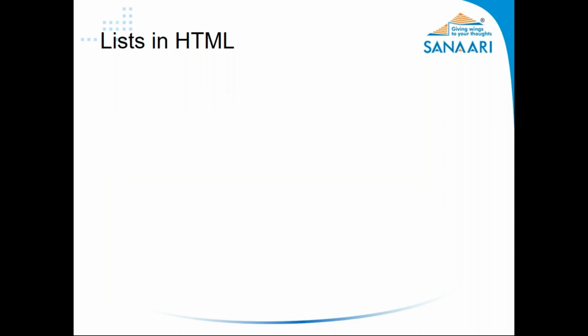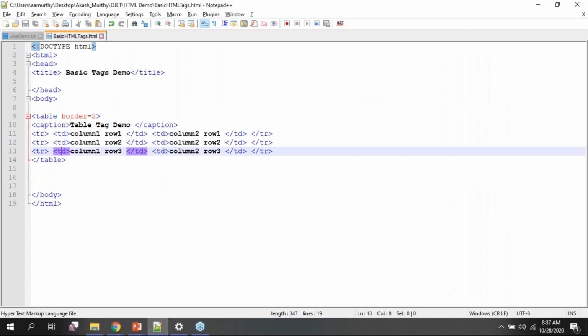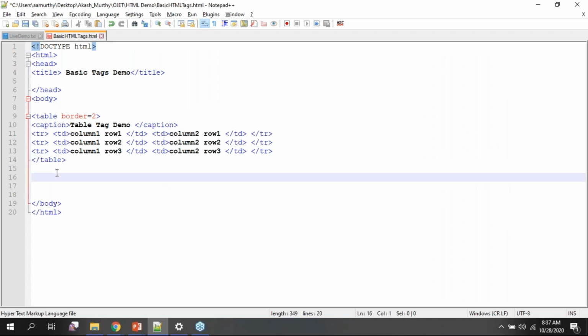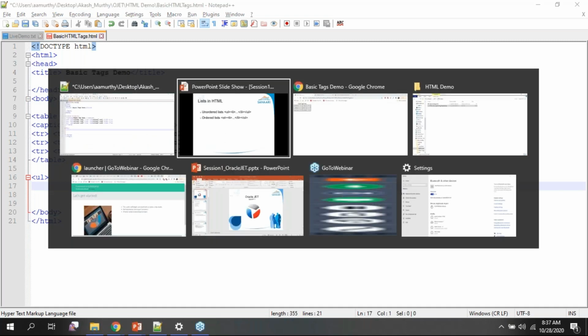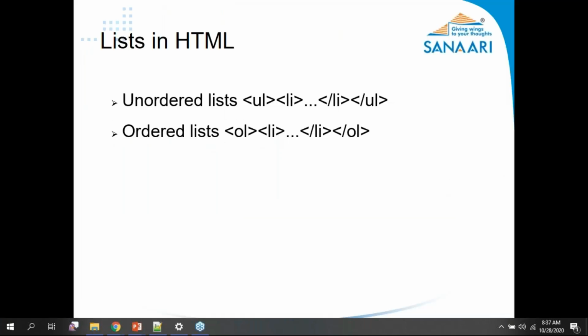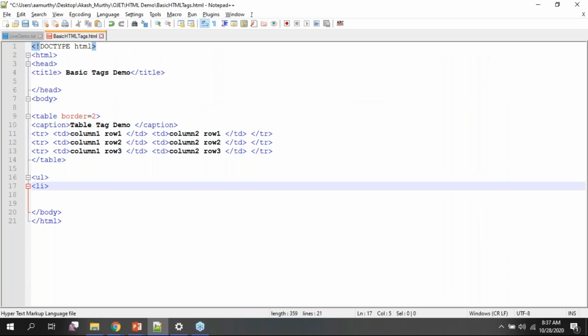Next, in order to use lists in HTML, we have unordered lists and ordered lists. We'll look at it here. First I'm going to put an unordered list, UL, and as you can see in the syntax here, UL will have li. All the elements inside the list will be included in li.